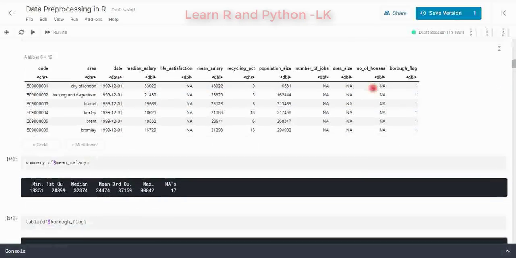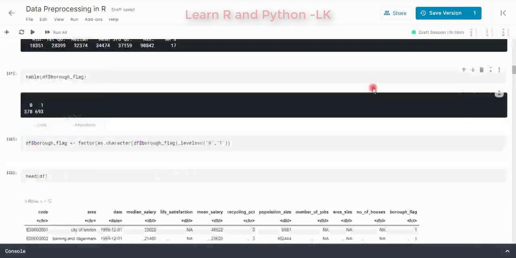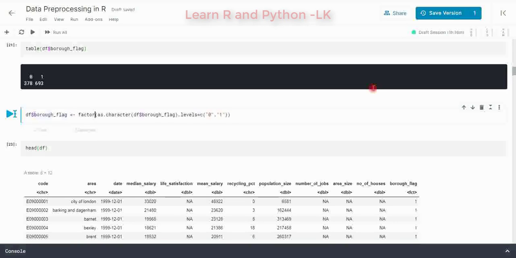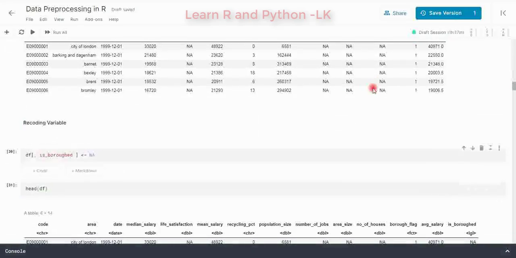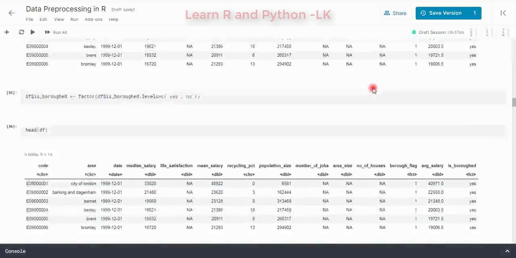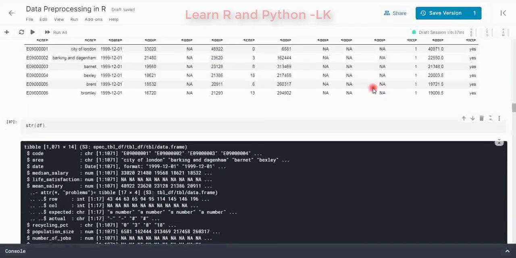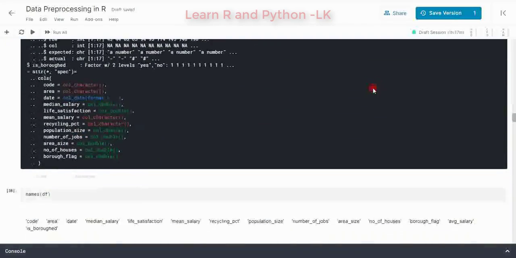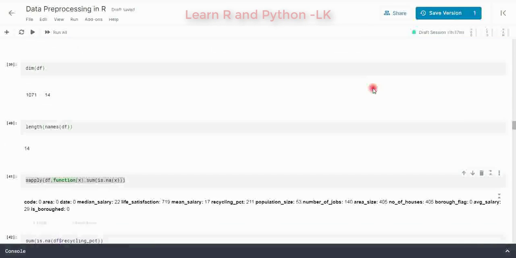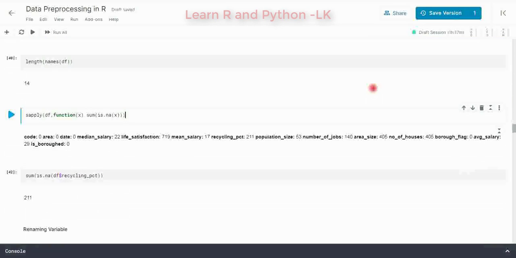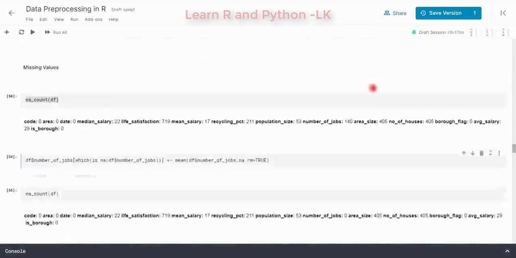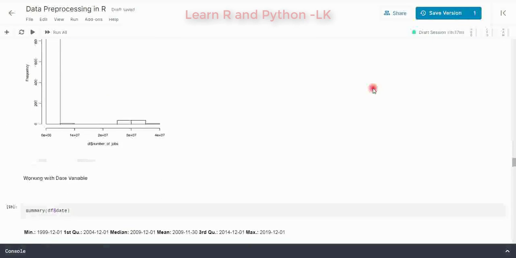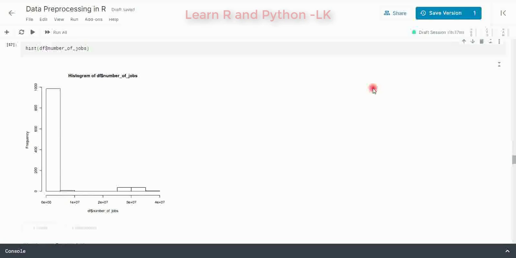Then some summary of it, and how I created a table and converted to factor, creating new variables, decoding a variable, and then using str to see the structure of the data frame, and then names, length, counting of NA, and renaming the variables using names, setting into the names, missing values, distribution, histogram, working with the date variables.